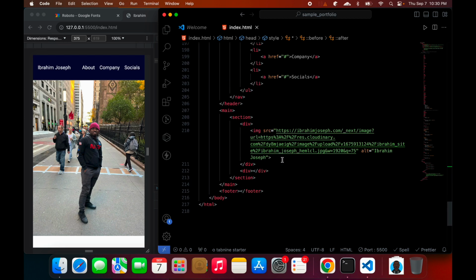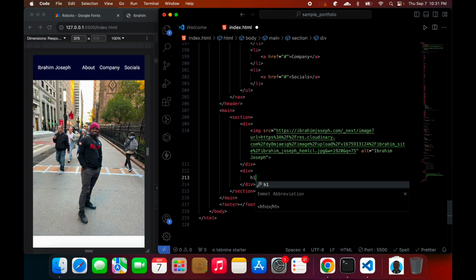And the next thing we want to do is add our hero text, right? And for our hero text, we're going to use heading 1. Why are we using heading 1? Why are we not using heading 2? Heading 1 is the largest of all headings, right? And basically on every web page, you can only have one heading 1, and the heading 1 is usually used in the hero section. I know not everybody understands that principle, but that is how it should be.